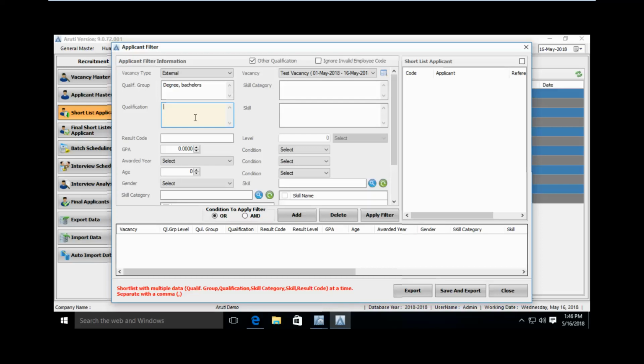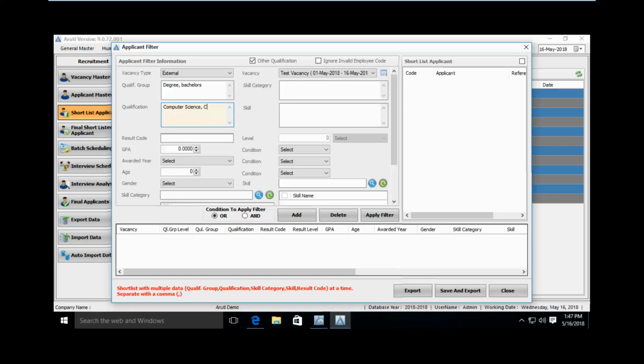So assuming that you want candidates who have computer science, you'll have to type in all the possible names that the applicant might have included during the application.